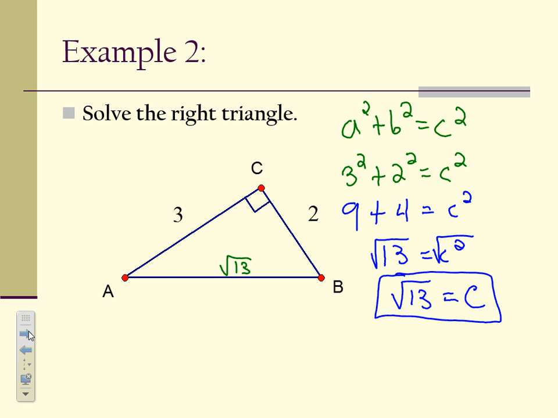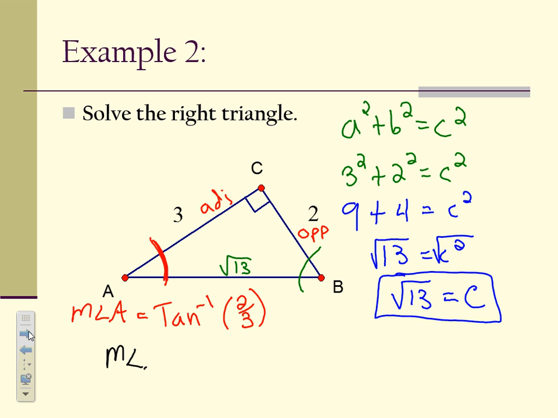Now I have to find angle A and I have to find angle B. So if I'm going to find angle A first, I'm going to use the 2 sides that they gave me. So if I'm finding angle A, I know the opposite and I know the adjacent. So if I use opposite and adjacent, I'm going to work with tangent. So the measure of angle A equals the inverse tangent, which is opposite over adjacent. So I'm going to type that into my calculator. So the measure of angle A is, we're going to round to the nearest degree, so we have 34 degrees.